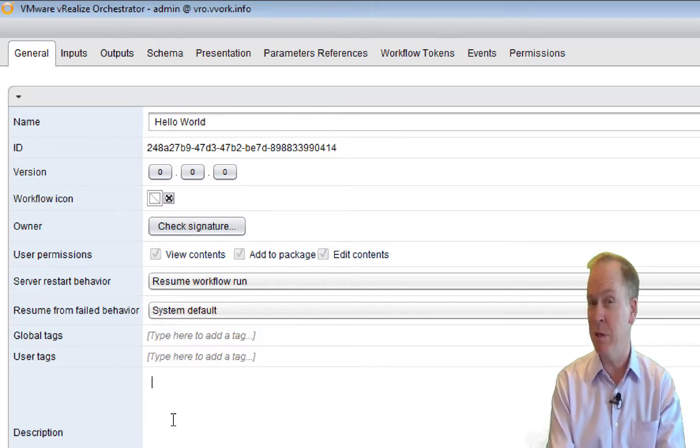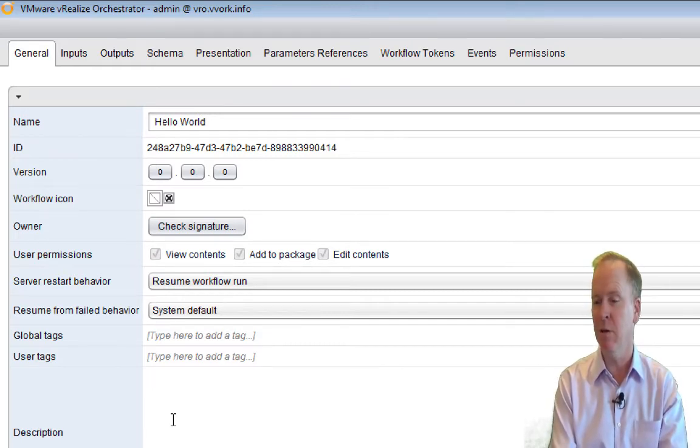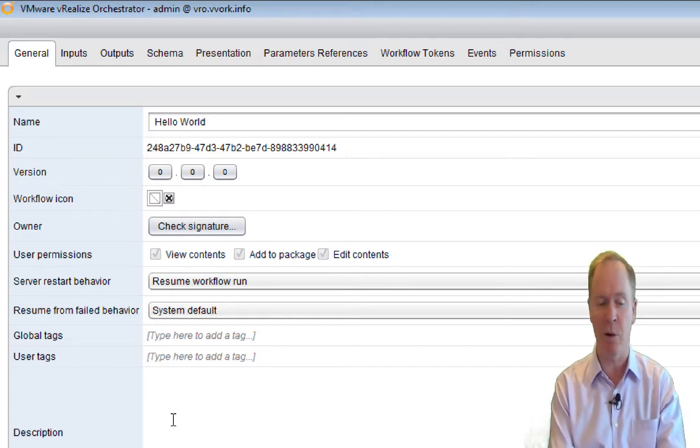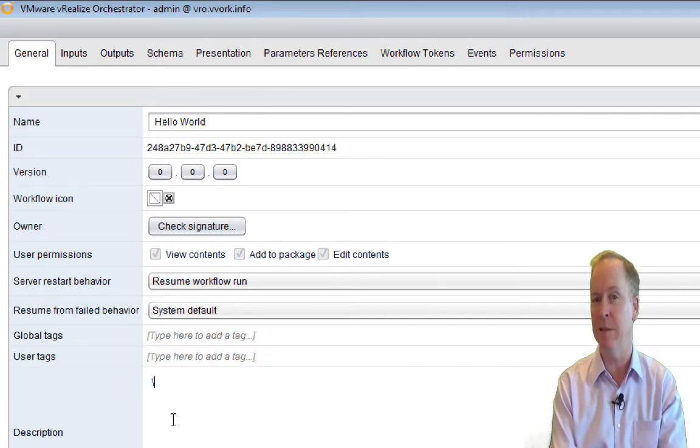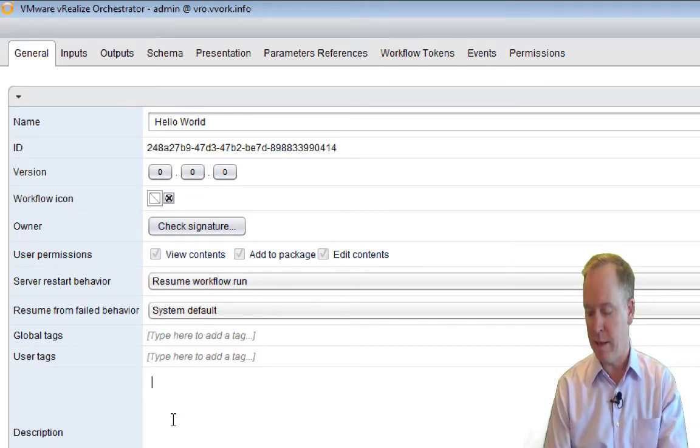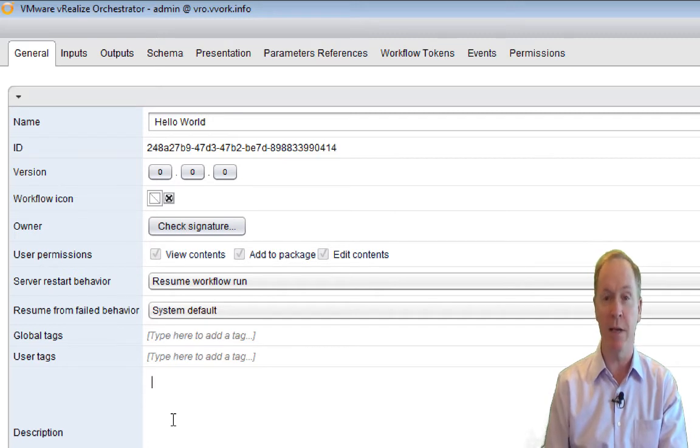You can think of descriptions as sort of like comments within your workflow, like comments in a program, but these descriptions actually play a role that's even more important than comments in other programming languages. I'll explain later on as the video series progresses why these are so important, but just for the time being, trust me that they're important.